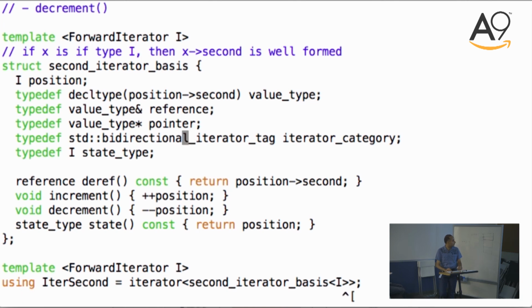Template, yes. Actually, okay, so now this is complicated because, no, it's not complicated. Never mind. Bidirectional. I think I've spelled it correctly.